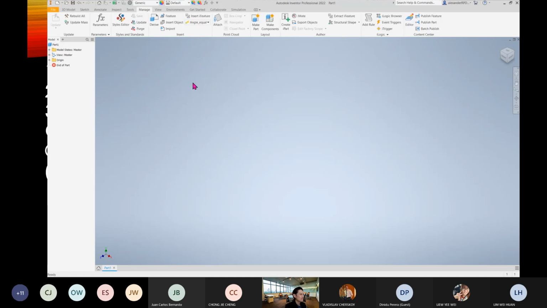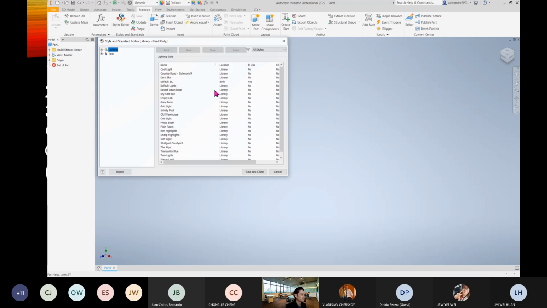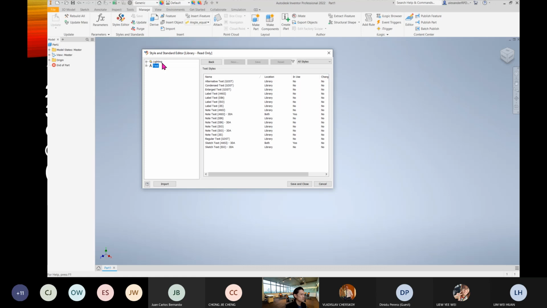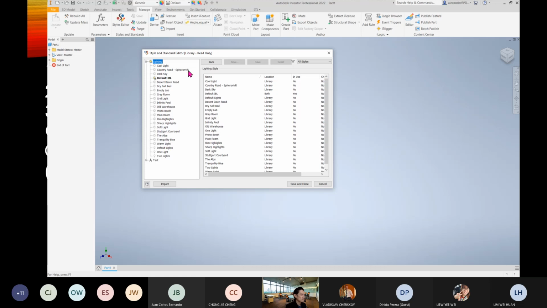Okay, no problem, everybody is here. And then the next thing is you can see the style editor. This is where you can see some of your text and some of your settings.